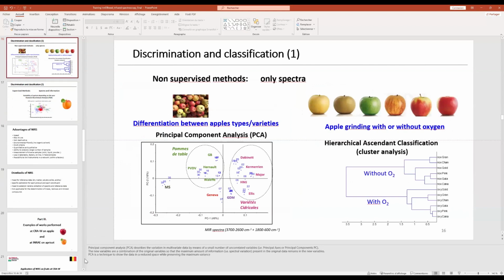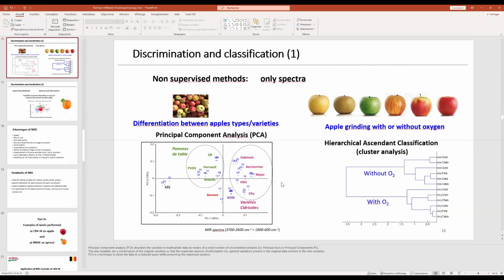Then for discrimination and classification purposes, there are two kinds of methods. There are non-supervised methods, which means that only the spectra are used. So you will take into account only the spectra. For example, you have the principal component analysis, which allows to represent the data in a reduced space while preserving the maximum variance.